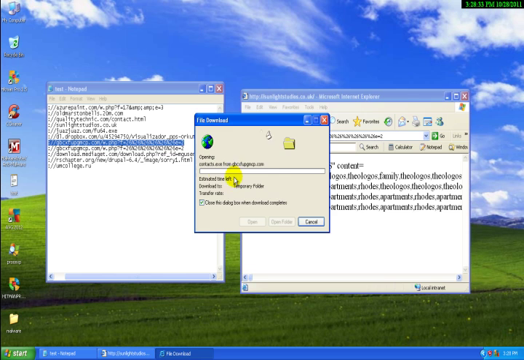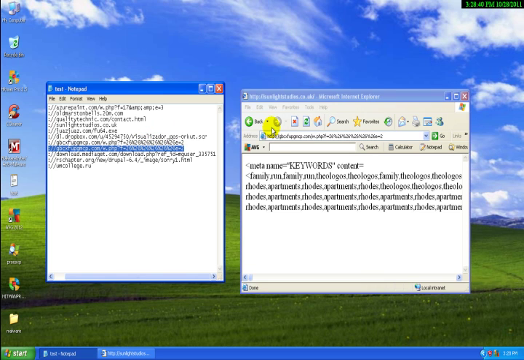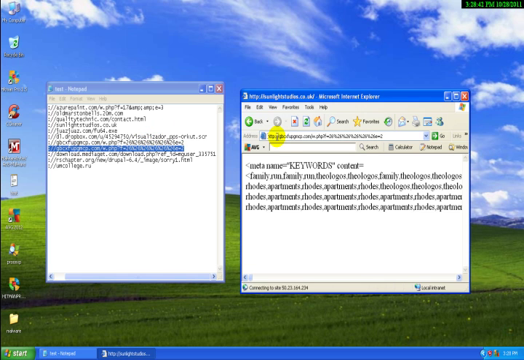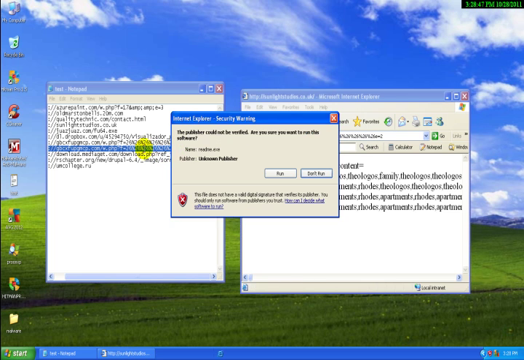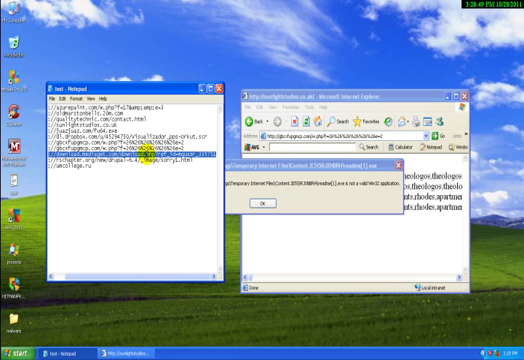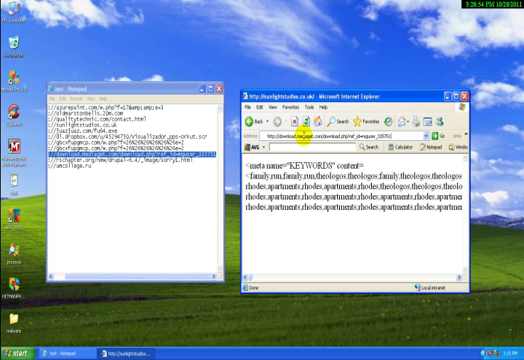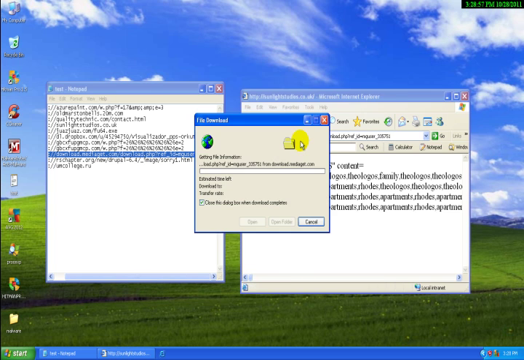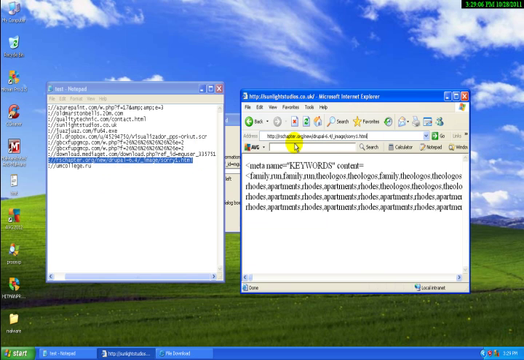Okay, it didn't run, but I didn't see anything from AVG, so that one might have got through. Okay, this is another. Okay, didn't get anything from AVG there. Try the next.